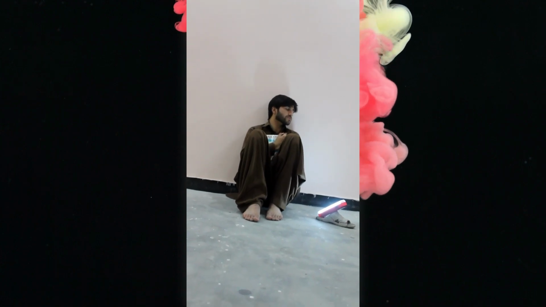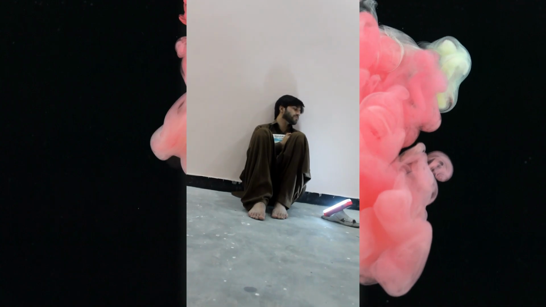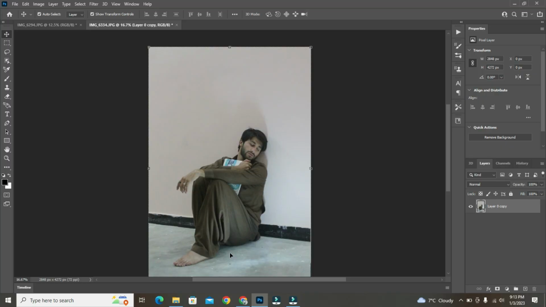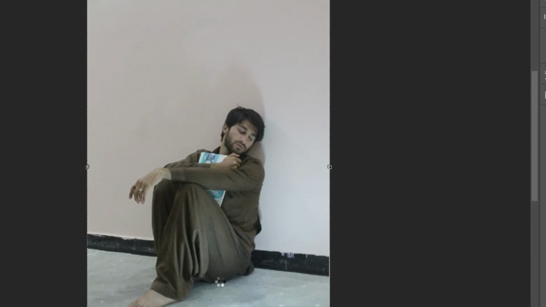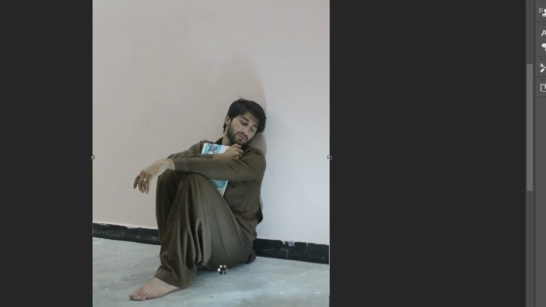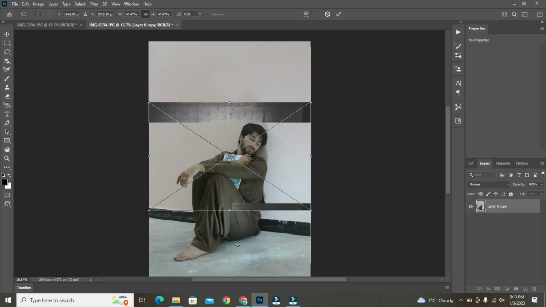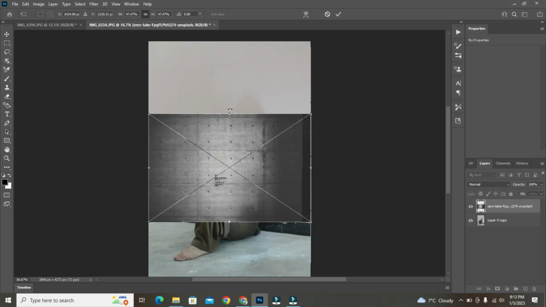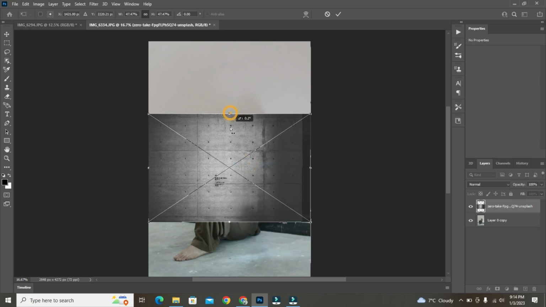So in the first step, I will take a simple photo. By the way, this is our storeroom, so ignore my chappal. So this is our photo. Now just look at the base, that is not good, so I'll change it a little bit by adding another photo, which I have taken from another wall that is just located in front of our house. I took it when Sinda was not in his home. Now let's make it just like the size of our actual base.